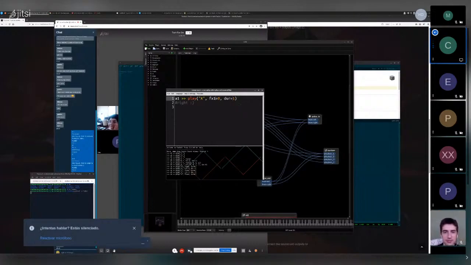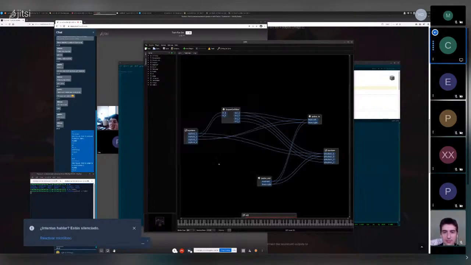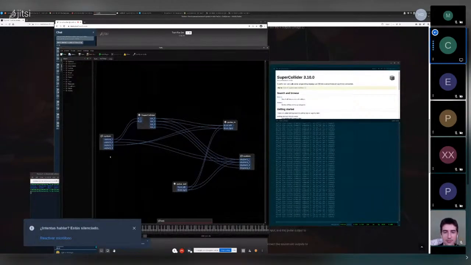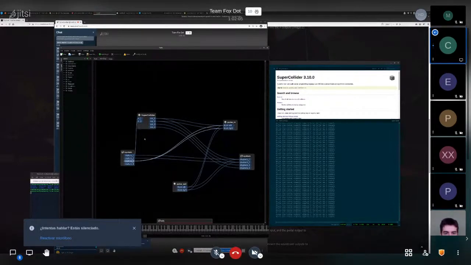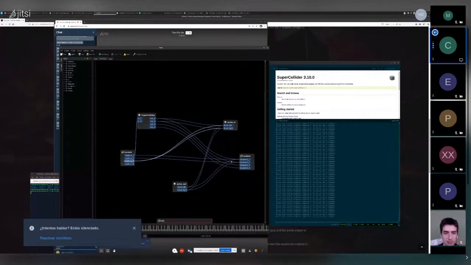One thing I want to say. First you need to connect the capture. You see here, this is mine. You need to connect this one to the output playback.